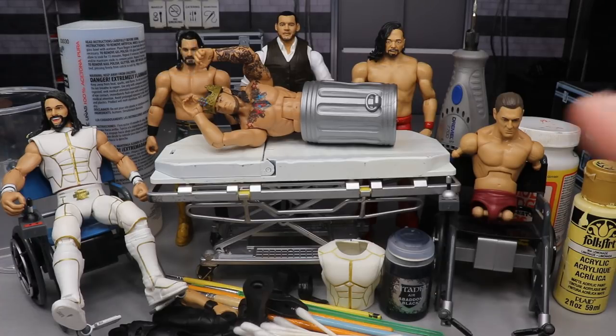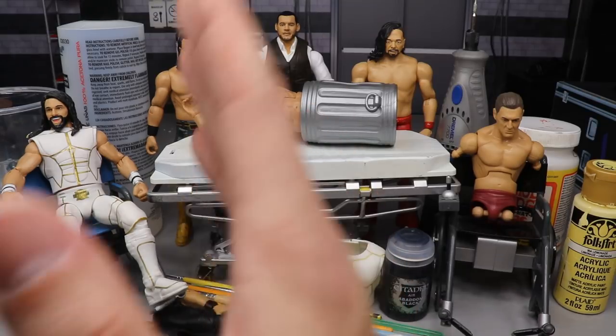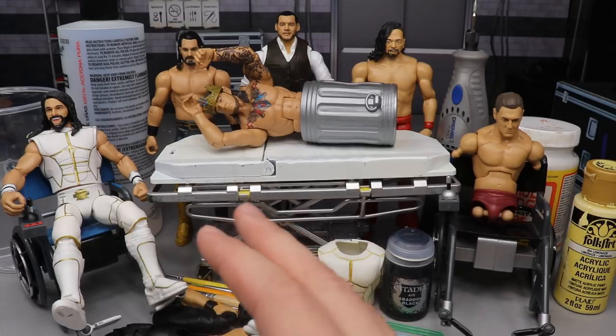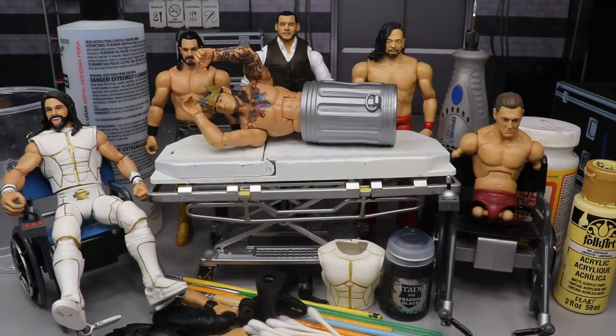As you can see, we have a ton of stuff going on right here. We have paint. We got acetone. We got the Dremel out here. We got water. We got paint brushes. We got freaking Lieutenant Dan William Regal over here. Just look at him, you sad sack piece of shit.